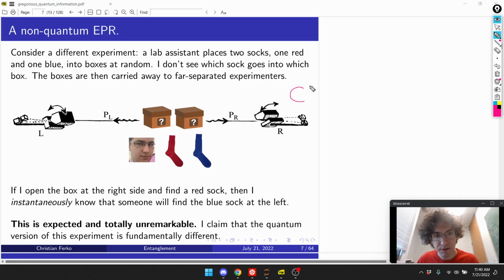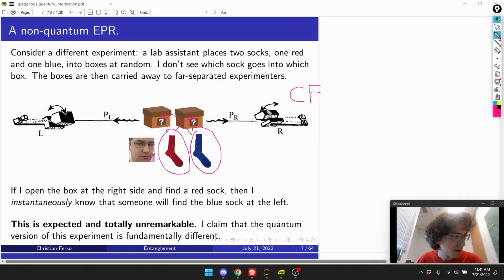Now again, I'm over here at this right detector, which could be very far away, and I can't see what K-star is doing, but he's been instructed to flip a coin and randomly choose one of the socks to put in the left box and the other sock in the right box. So I don't see what he does, but K-star flips a coin. Maybe he decides to take the red sock and put it in this box, and take the blue sock and put it in the other box. K-star does this and then puts the boxes on conveyor belts that take them very far away to the two detectors.